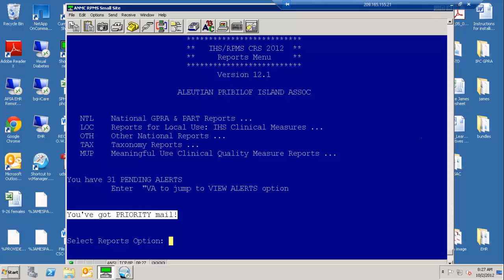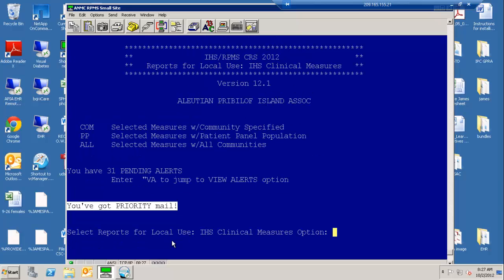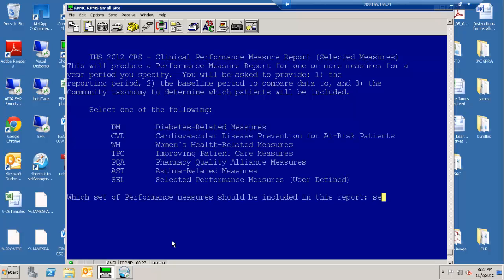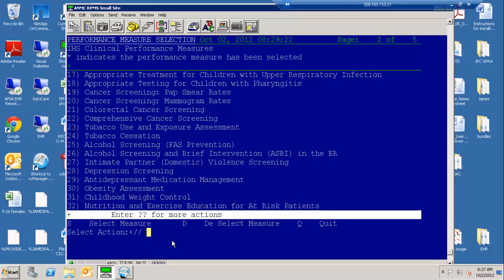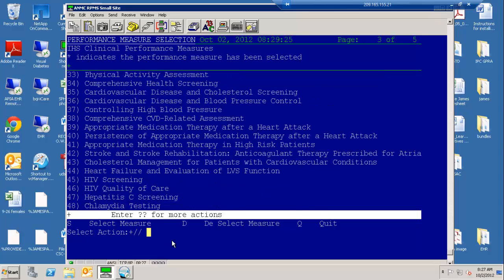Okay, again, we could do the same exact thing for our chlamydia screen. So you would just simply go right back in. I just entered through real quick, and then I'll do a local. I'll say community-based, and I'll do selected measures. And then I'll just go down until I see that actual chlamydia testing, number 48. Same thing, just run it, see where you're at, and then you start saying, okay, next person who does a test, let me go see if that number's gone up.